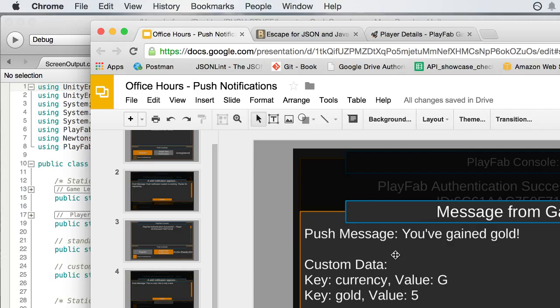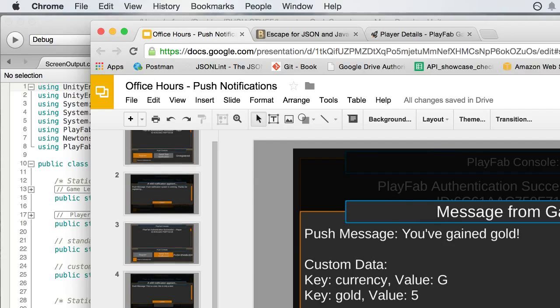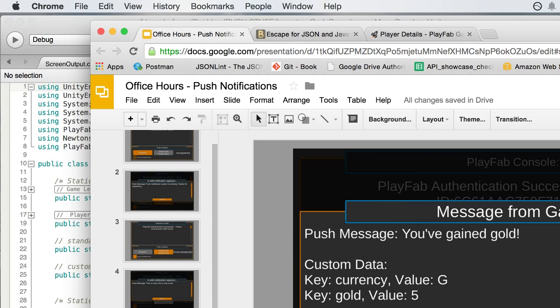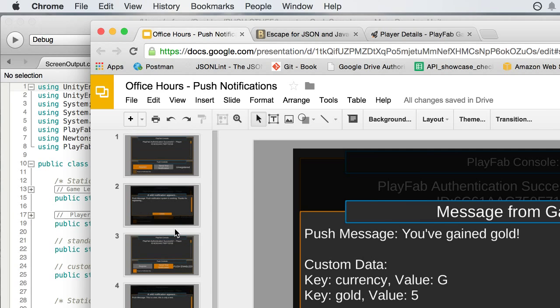And this could be some key or some link URI type information that tells your game which screen to load and what information to put in front of the user. Very powerful stuff. Any questions on the overall flow? Otherwise we'll jump into the code and walk through the process that we're showing here in the screenshots.